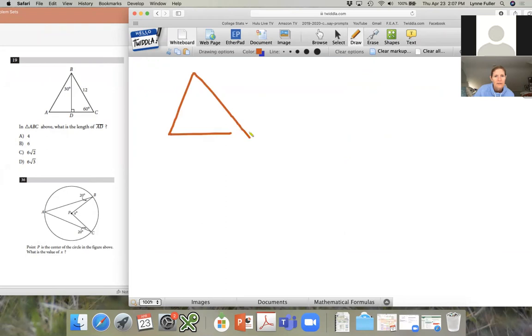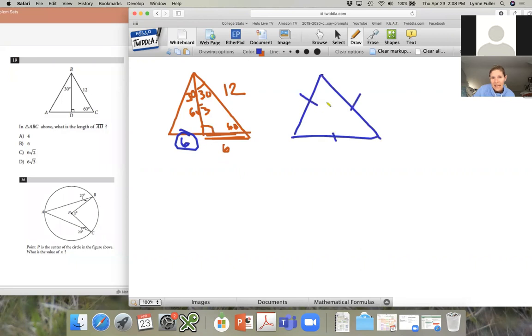So here we have a triangle, which they're telling us it's 30, and then this angle is 60, and then this is 90, which means that this is also 30, and this length is 12, which means if you know the properties of a 30, 60, 90, this bottom leg is half of the hypotenuse, which is 6, and then the height would be 6 root 3. And they're saying, okay, hey, what's the length of A to D? Well, that's got to be the same as this side, has to be 6, because they have to add up to 12, because we know that an equilateral triangle, when you cut it in half, makes for a 30, 60, 90. This is going to be an important point when we look at this more complex shape that we're going to break down in a couple problems here.